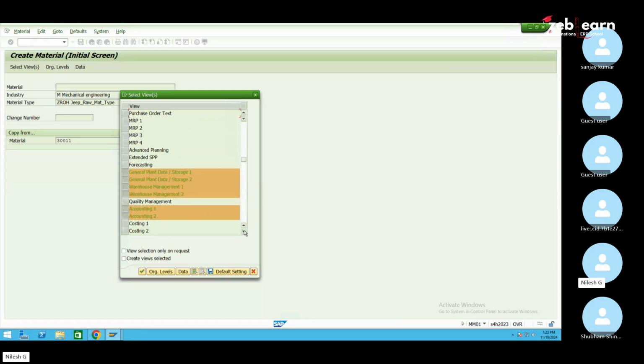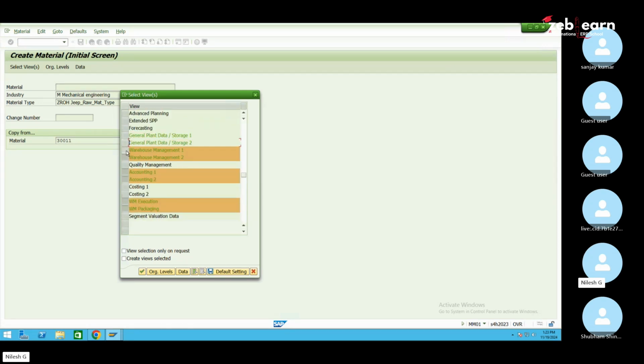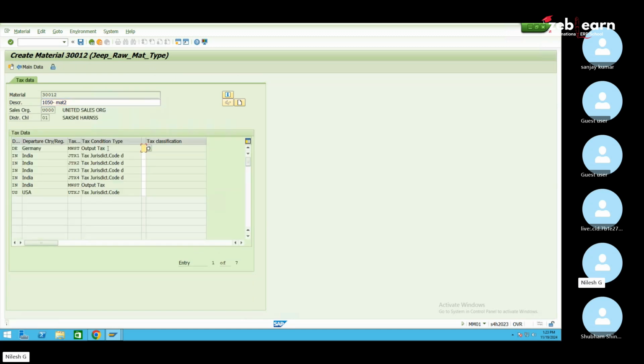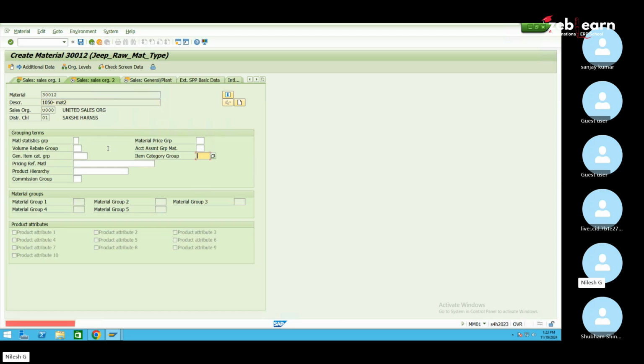Then again select the views, or unselect the views which are not required. These are the default fields already there. Enter. Is this related to tax that we need to maintain? Just maintain 0. Enter.